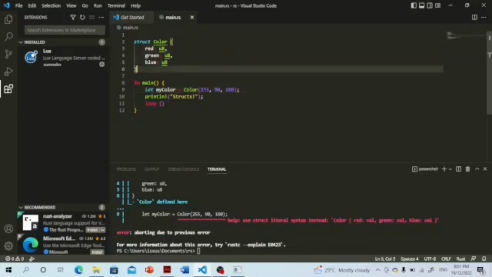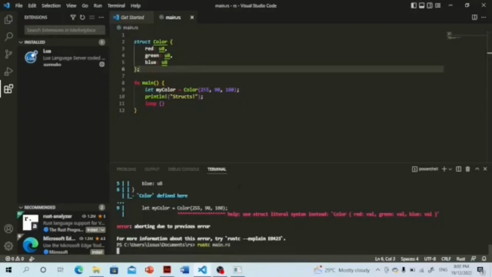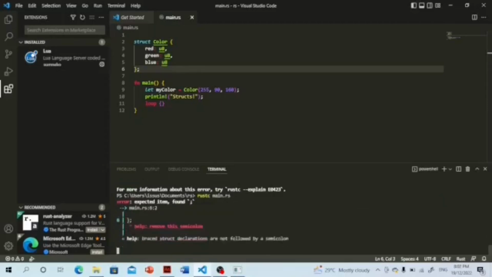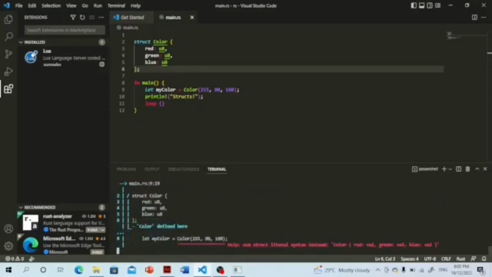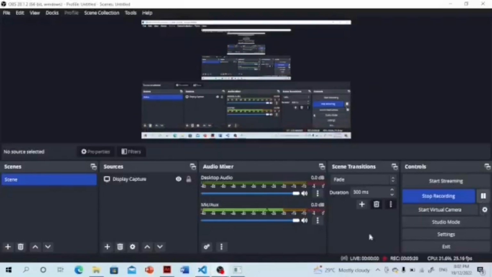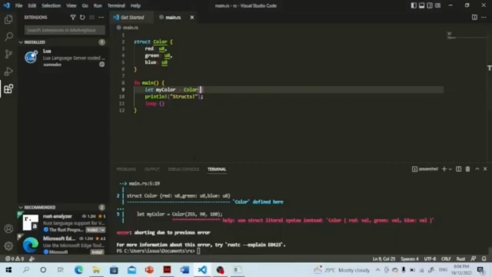So I'm going to add a semicolon. Apparently you just have to replace these brackets. So I'm going to say 255, 80, 150, end it with a semicolon, and save.